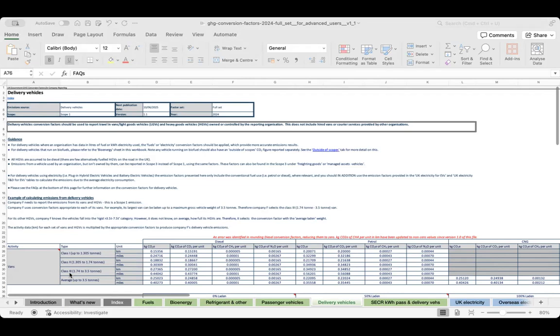ट्रक की वैल्यू होगी और वैन की वैल्यू होगी 1.74 टन्स टू 3.54 टन्स, राइट? नाउ इफ इट इज अ डीजल ऑपरेटेड, ठीक है, कितना मैंने यहाँ पे इक्विवेलेंट यूज किया है, कितना मैंने यहाँ पे पर यूनिट यूज किया है? सो कार्बन डाइऑक्साइड इक्विवेलेंट का एमिशन फैक्टर क्या होगा?